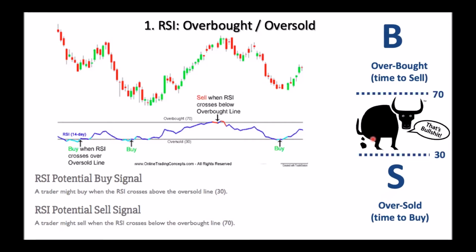So basically, they are based on overbought and oversold. Remember BS, you say bullshit, then you remember BS: on top is overbought, below is oversold. When you plot the data on, there are two lines, 70 and 30, which come out by default. We see that when the RSI comes to here, it is oversold and might be going up. When it comes to the top, that means it's overbought.